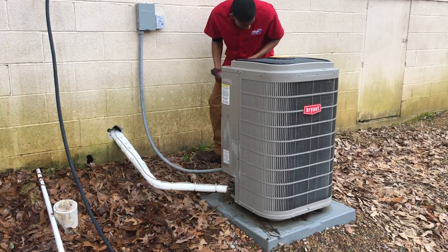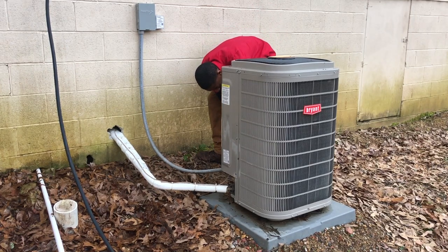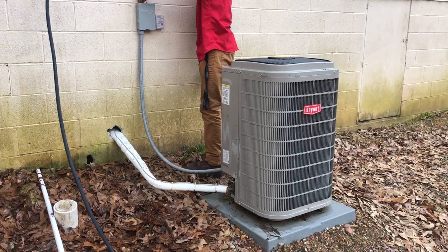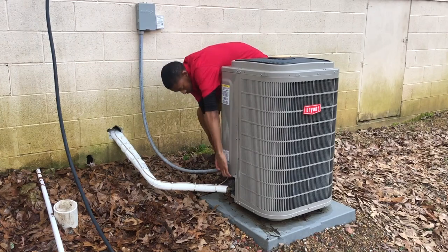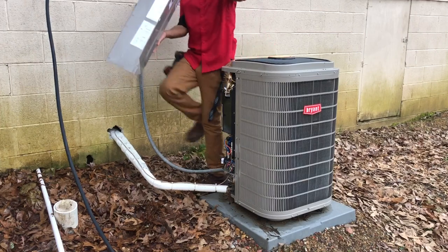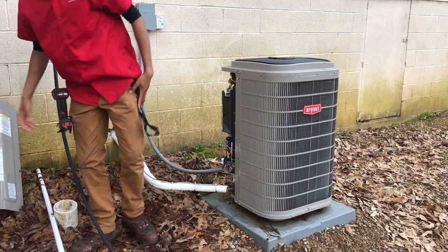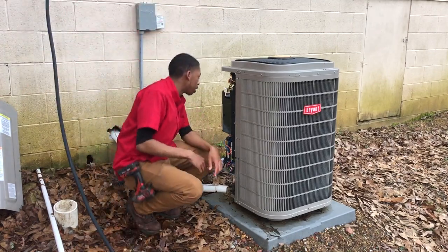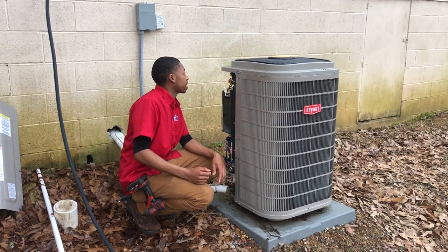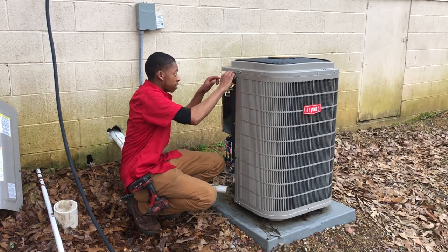There goes a spider and a frog. I never clean my units with the power door open, but I am taking my fan off. So, DC fan, oh my God, it's freaking wrapped around that thing. I can just disconnect it from here. Okay, we're good.